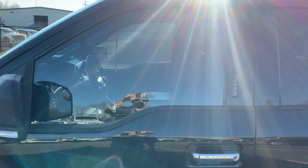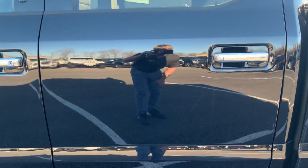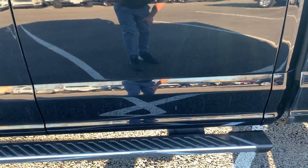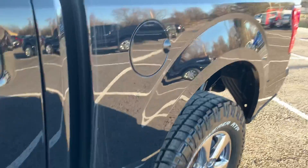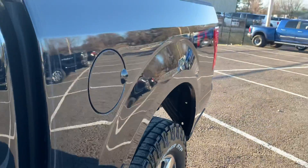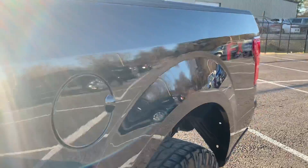Top to bottom on that driver's side door, excellent condition. Moving to the driver's side rear door — as you can see, no scratches, dents, or dings. Attached running board there for easy entrance and exit out of the truck. And besides a little spray bath, everything will be ready to go. Look at that detail on the side there — like a mirror on this black paint.